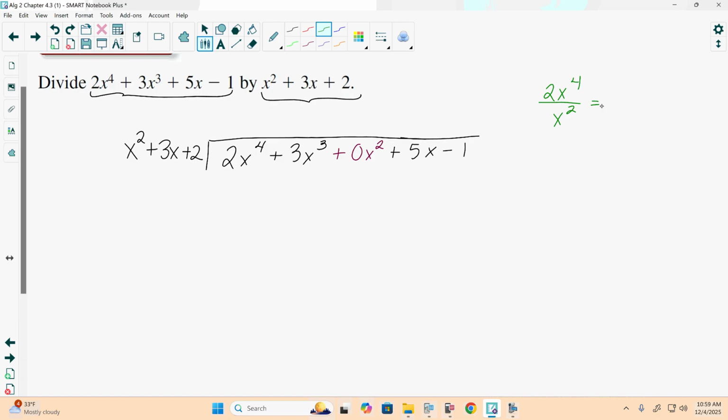Well, the 2 is going to be there because it's really just 2 divided by 1. So really what we're dividing is x to the fourth over x squared. I have 4 on top and 2 on bottom. So 2 of the x's on top will cancel with 2 of the x's on bottom, leaving us with x squared. When we divide like bases, we subtract.